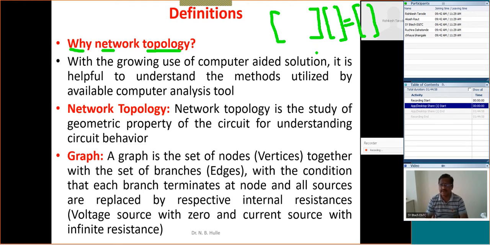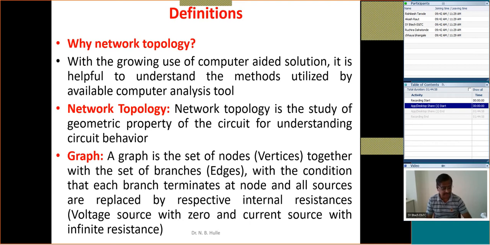As well as in this particular case, you need to understand the order of the matrix also. The order of the matrix is also one point of the discussion. So here, why have I discussed this network topology? Because if we want to find out the solution for any problem, or the current or voltage at any point, or maybe the power at any point in the given network by using the computer-aided tool, in that particular case we will use this network topology. Meaning we will use the matrices, and in that case, we are able to find out its solution. That is the philosophy behind this.